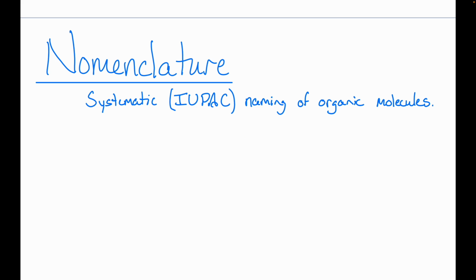All right? So we're going to take a look at a few example molecules, and we're just going to kind of increase in complexity here as we go. So let's take a look at an example. We're going to start out with a simple 5-carbon alkane here, all on a straight line.